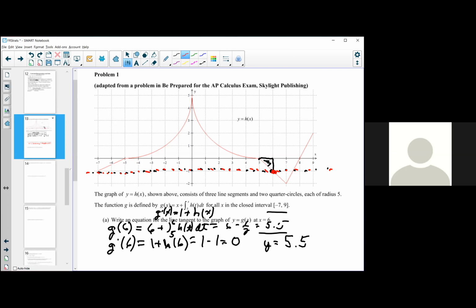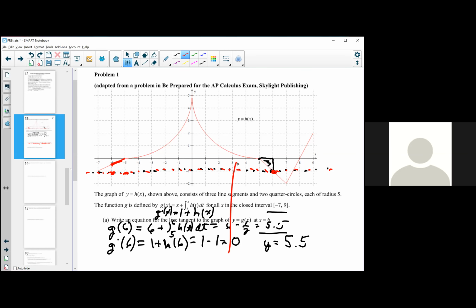There's a graph of 1 plus h, and notice that on the interval from -6 to -5, this piece of the graph right here, g prime, is between 0 and 1 units above the x-axis. It's definitely above this other x-axis that was 1 unit below the other one. And so since g prime is positive on that whole interval, the biggest value of g will be at the right point. And that's the answer to this question.